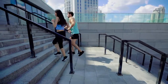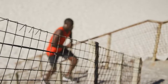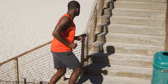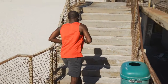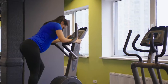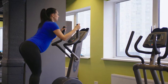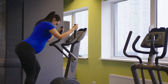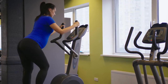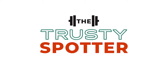The stair machines at the gym usually aren't crowded, but that doesn't mean they aren't a good way to exercise. If you're looking for a huge and efficient calorie burn, a conditioning workout, and a bit of lower body strength, you'd be hard-pressed to do much better than a stair stepper. If you're a newbie, consider building up your fitness on a treadmill or with walks and runs outside before attempting the stair machine. And even then, you'll want to incorporate some upper body work as well for the best results. After a few months of consistent work on the StairMaster, you won't believe how far you've come.